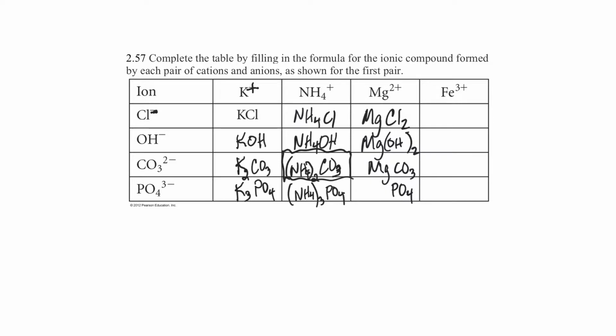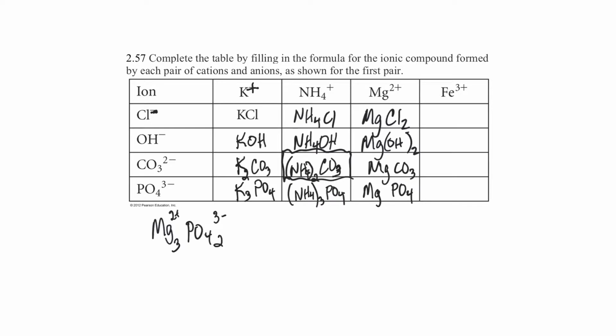PO4 is 3 and magnesium is 2. What do I do? Okay, I'm not done yet. So I'm going to write up here, and just in my head, I'm going to say that that is 3 negative. And magnesium is 2 positive. So I need to somehow make them balance. I need all the positives to be the same number as the negatives. Well, this is back to 4th grade, 5th grade, when you had to do the multiples and the common multiples and find denominators and all of that awful stuff. So 2 times what is 6? 2 times 3 is 6. 3 times 2 is 6.